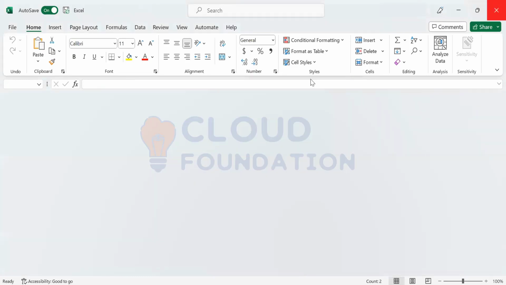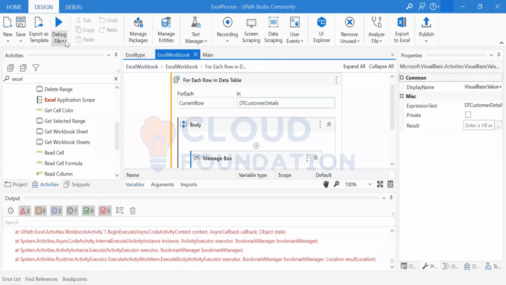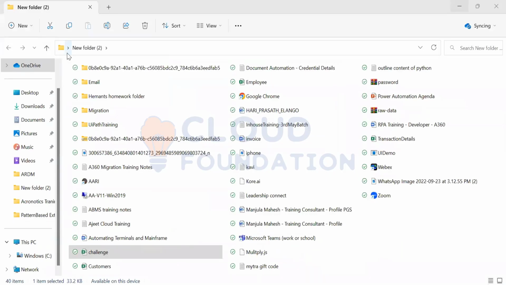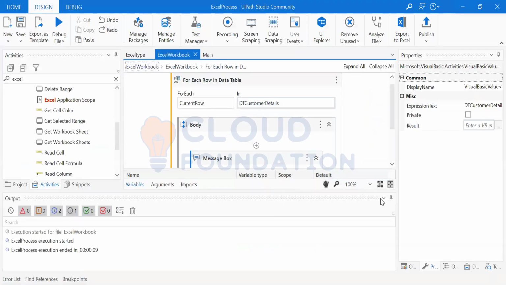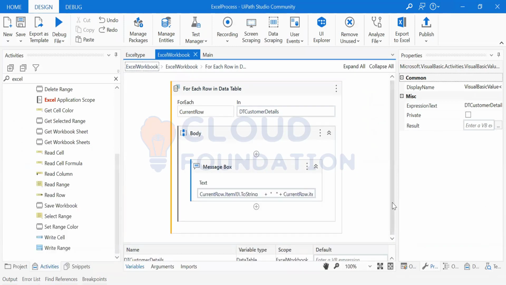I need to close the workbook. Can you see? Scientist, D7, D8, and D9. That's it. Understand? Yeah, got your point. Got it?